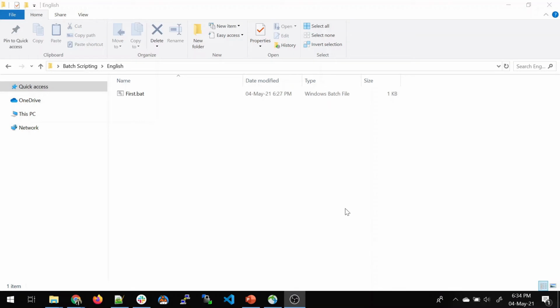Let's talk about the other commands. So if you can see on my screen, there is only one file, first.bat over here. We'll talk about move. Move command is almost similar to copy, but there is a basic difference. Copy command copies your stuff to another directory and leaves the first file over there itself. But the move command moves your file to the new folder and deletes the file from where it has been picked up. Understand it like copy and paste and cut and paste.